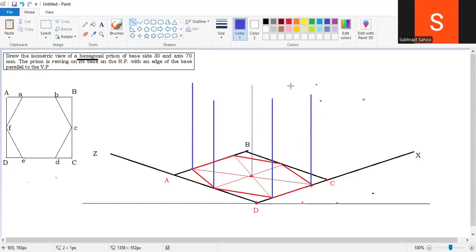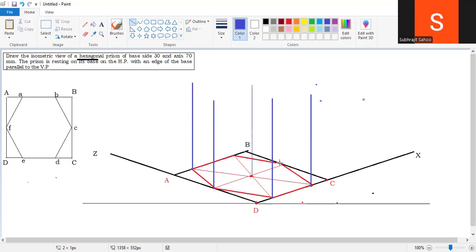Observe, sir. Then here is one point and here is one point, right? But I think this line will not be visible, it will be at the backside, and this line also will not be visible, this is also backside. Not visible means you have to draw a dotted line here and here also, sir. This red color line also is not visible, you have to erase it and draw a dotted line.